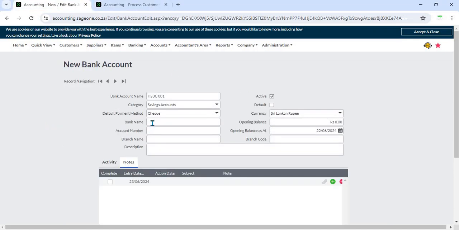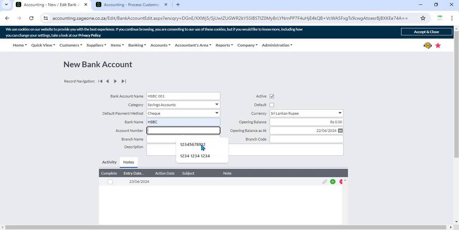Right, next, bank name. You can select the bank name, and most importantly, this bank name is compulsory. Therefore, if you are creating any bank account or credit card, you need to enter the bank name. Sometimes you may create a cash in hand account or petty cash, so in that case also you need to enter bank name. If you are creating cash in hand account, you can enter bank name as cash in hand account and create your bank account.